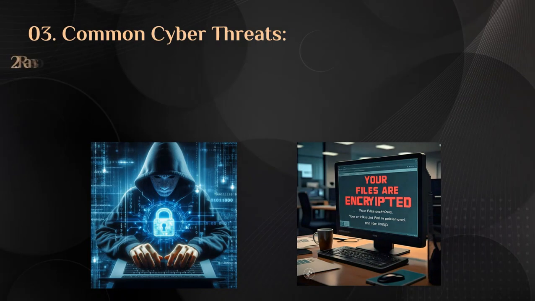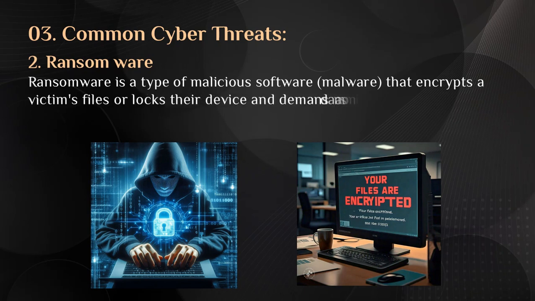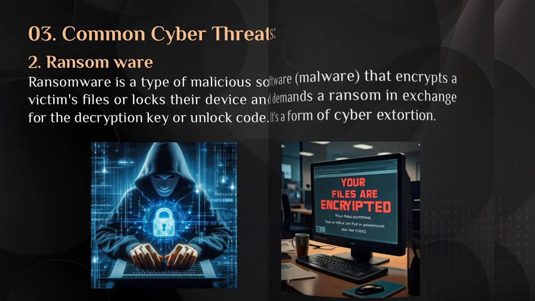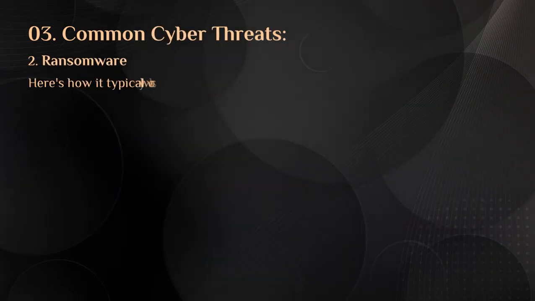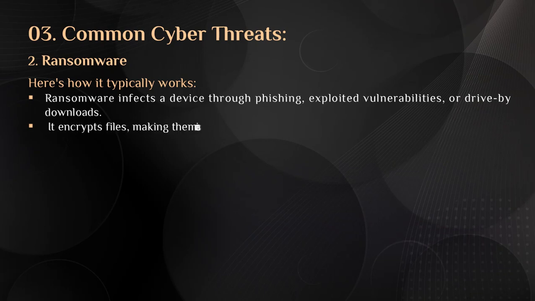2. Ransomware. Ransomware is a type of malicious software, malware, that encrypts a victim's files or locks their device and demands a ransom in exchange for the decryption key or unlock code. It's a form of cyber extortion. Here's how it typically works. Ransomware infects a device through phishing, exploited vulnerabilities, or drive-by downloads. It encrypts files, making them inaccessible to the user.